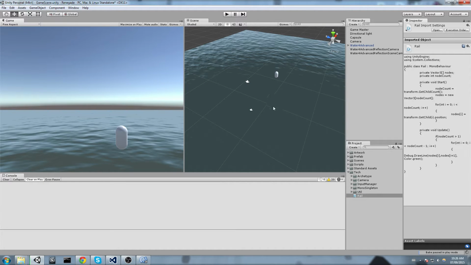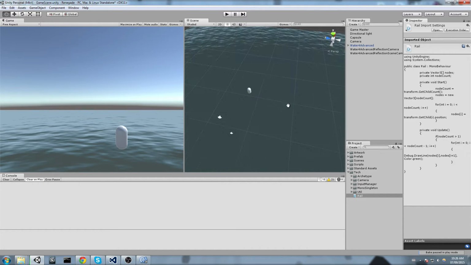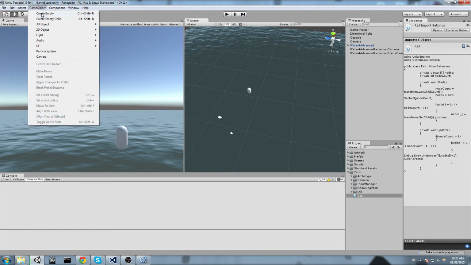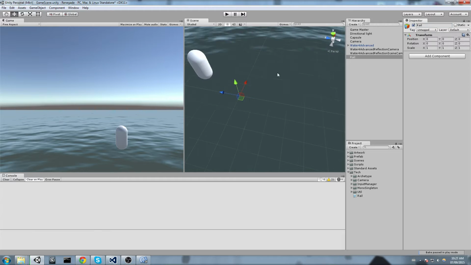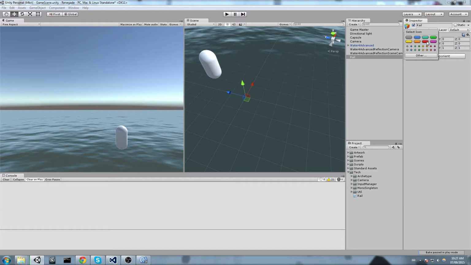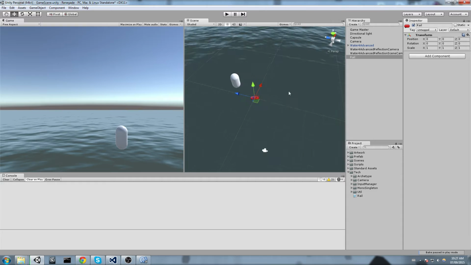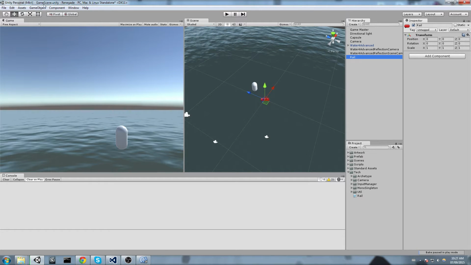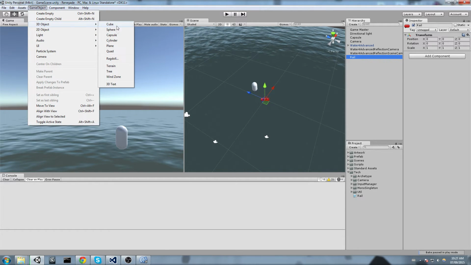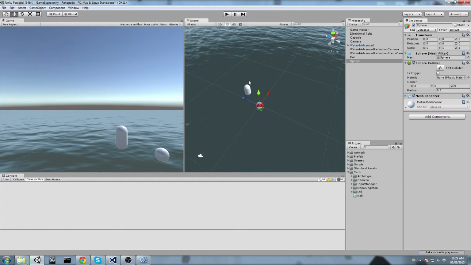Now let's go ahead and create ourselves a little rail system. So new game object that I'm going to move to the origin. I'm going to call this one Rail, and just for seeing it, I'll simply put a tag on it. So here we go. And now the way our rail system works is we are going to need children in there, so we're going to need some waypoints. So let's go ahead and create spheres. Just for the sake of seeing it again, I'm going to remove the collider.